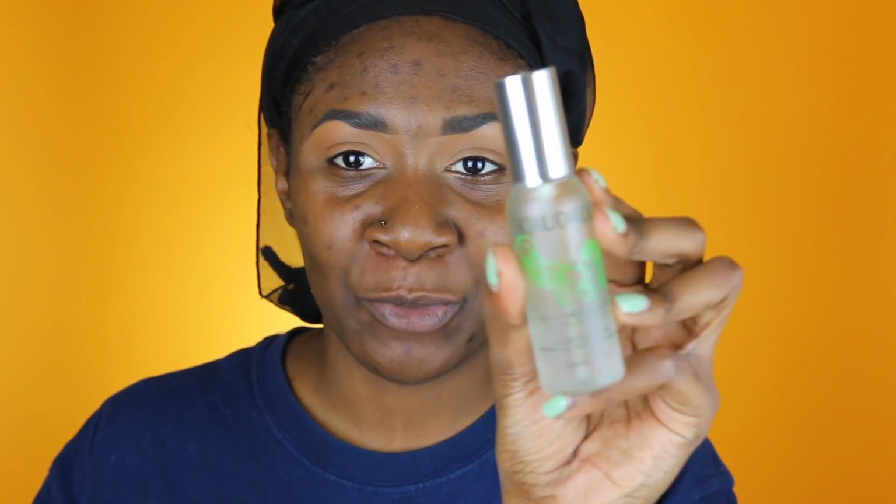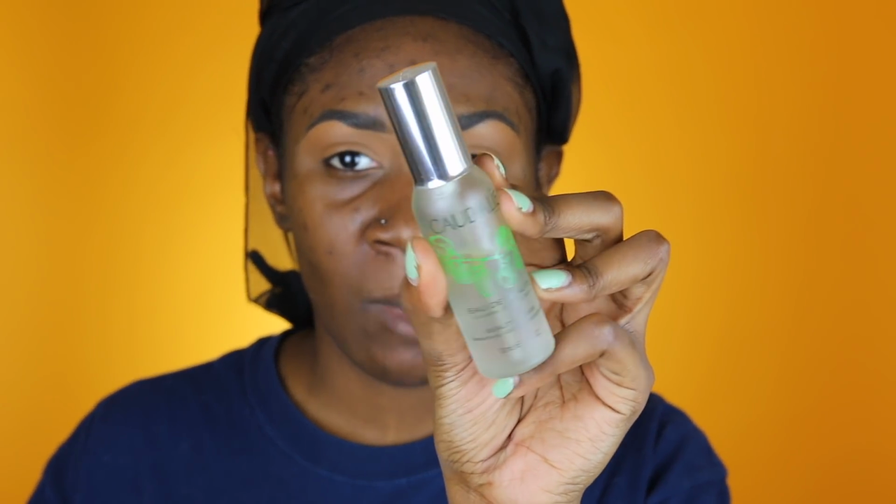I took an eyebrow razor and just shaved these areas. I shaved my mustache. I cut off too much of my eyebrow, but that's besides the point. I sprayed some of this beauty elixir by Caudalie. I can't pronounce this brand, but the MUA that did my makeup in my vlog when I was in New York left it in the hotel by accident, so it's mine now.